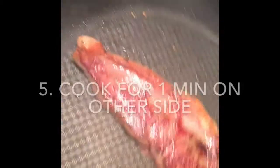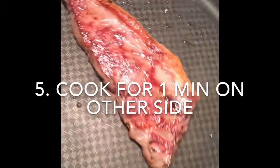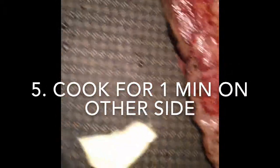So now what we do, this isn't a massive steak. I like mine medium rare, so literally you give it 1 more minute. What I'm going to do now, if you want to get more flavor, I add a knob of butter. You don't have to use the butter if you want to be healthy. You can just use a little bit of olive oil too. This is a very good non-stick pan, so you don't need that much lubrication.